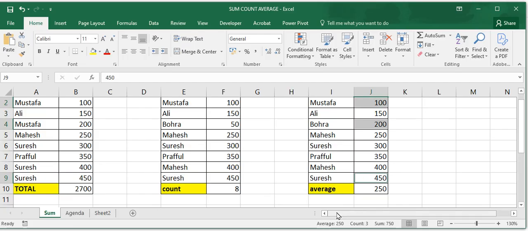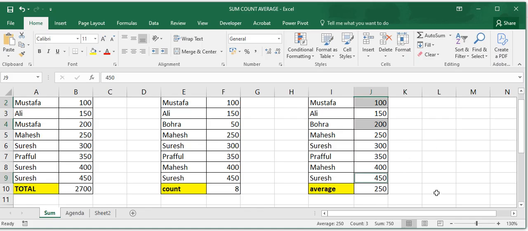At the bottom you can see there is a small taskbar, and it says average is 250, right? Whatever we selected, it calculated accordingly and gave you the value. So this way you can cross check also. Say for example you have put the formula with the range, then you can check at the taskbar whether the formula is correct or not.